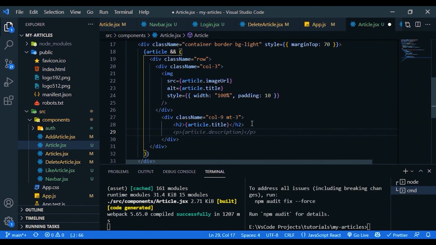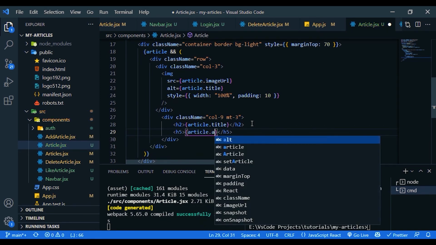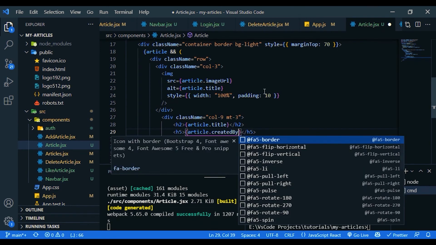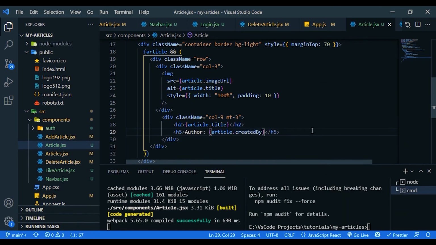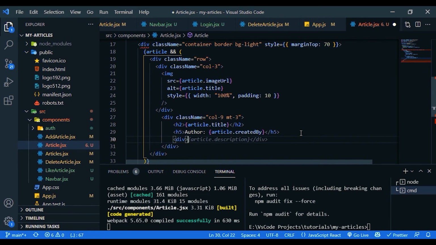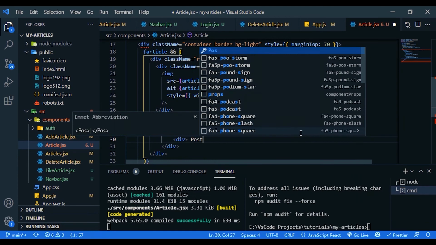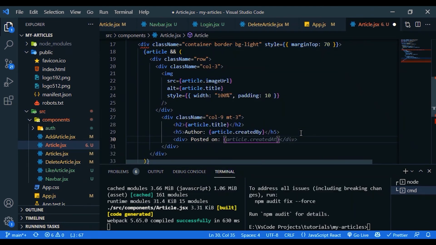And then I'm going to display author, so h5. Let's say article dot created by. So here I'm going to say author. After that another div, I'm going to give the date, so posted on article dot created at dot to date.